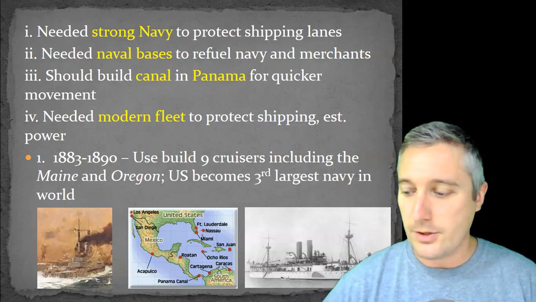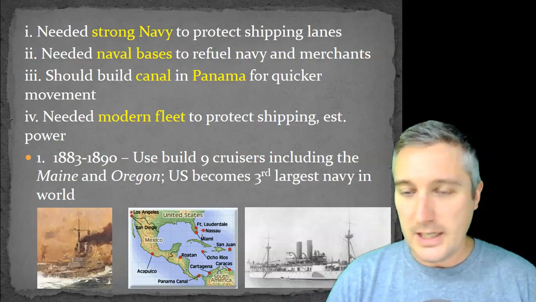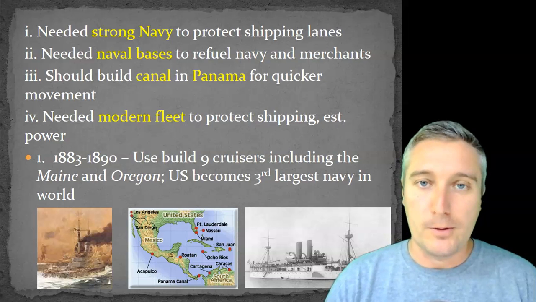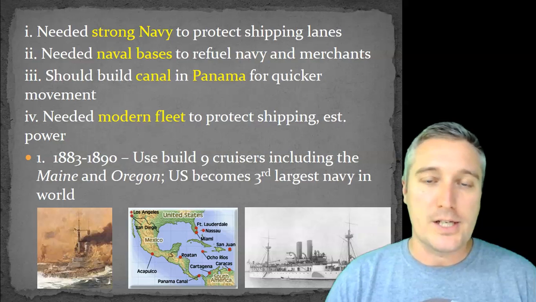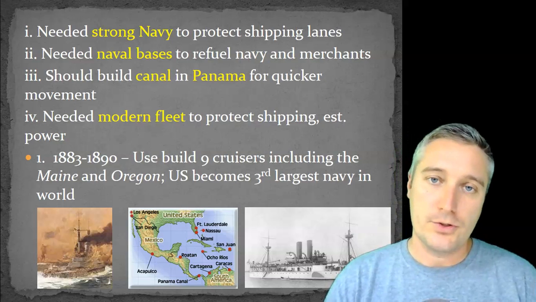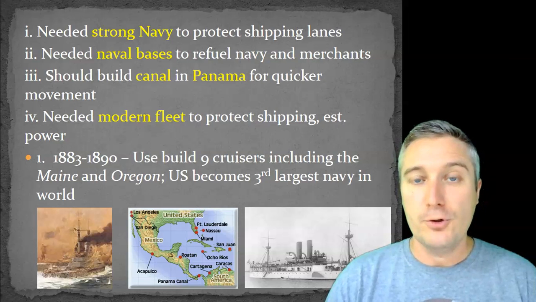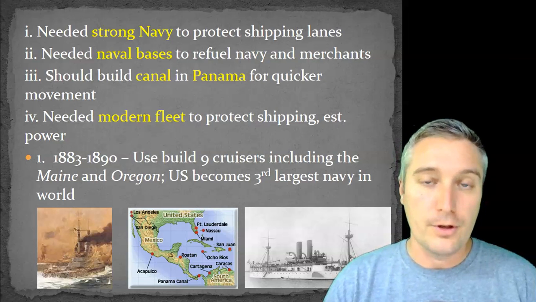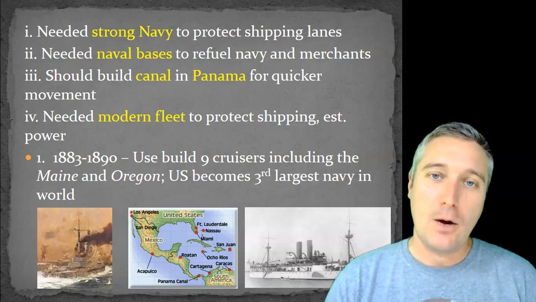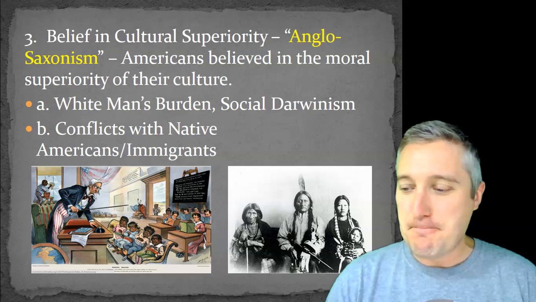The British come up with what's called the dreadnought. But these are getting very close. The USS Maine, which will become a very important piece in our next lecture, and the USS Oregon, these become some of our newest vessels. And it works. Within a few short years, America becomes the third strongest navy in the world. So we have the weapons. How will we choose to use them?